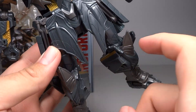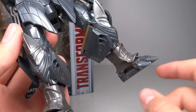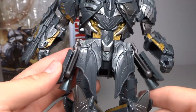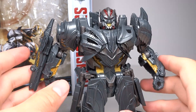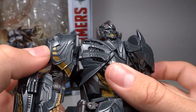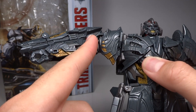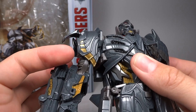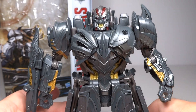The legs transform really well. I do like the way the wings wrap around his calves, giving him a bulkier look on his legs. His feet have the three toes, and what's great is that he has ankle rockers — I love a figure with ankle rockers; those are just the most necessary joint possible. The shoulders are very cool, and what I like is that when you move his arm up, the panel flips out. They could have easily just not had this panel, but it's so much better to be able to close it when his arm is down — much more compact and slick.